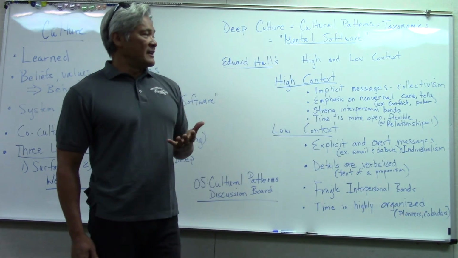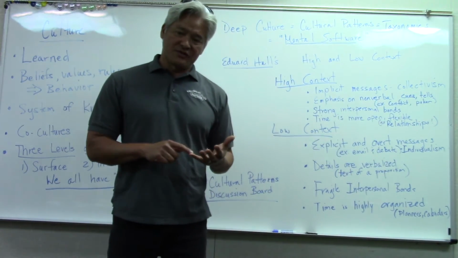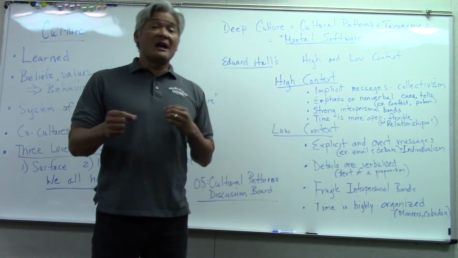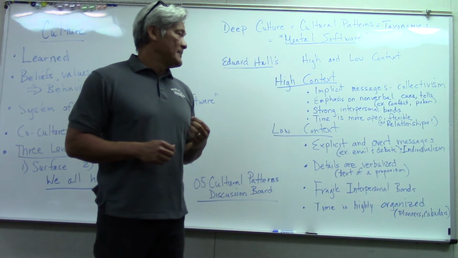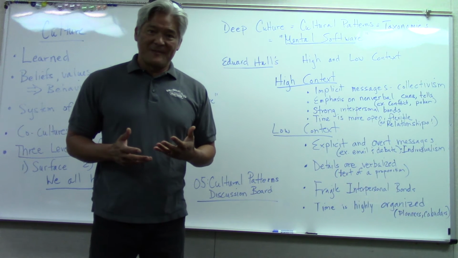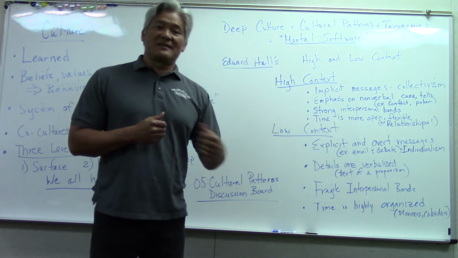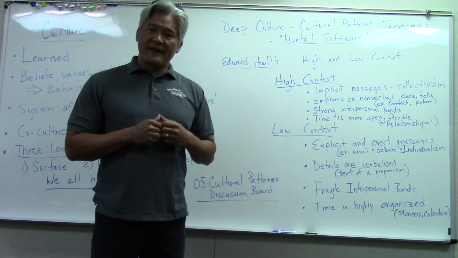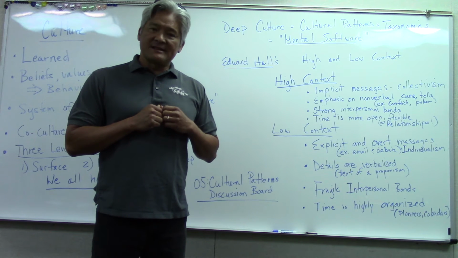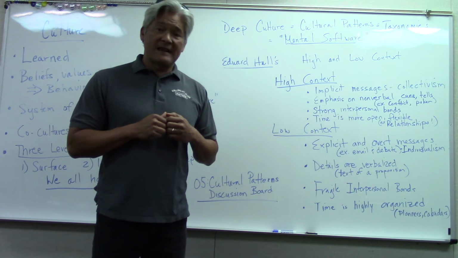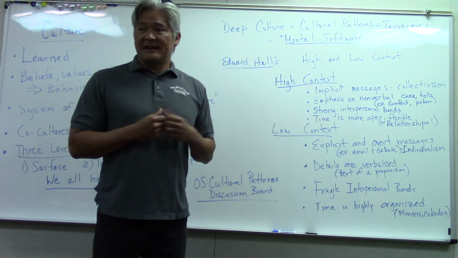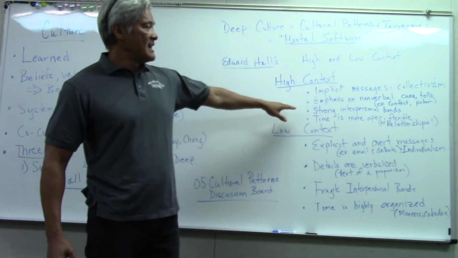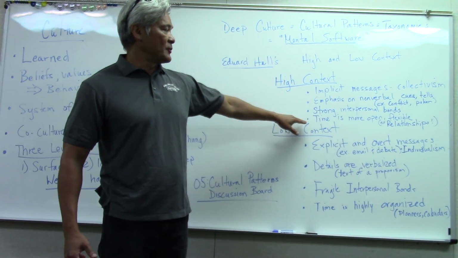Strong interpersonal bonds in high context culture is really important because, again, we're looking at collectivism. We're looking at people who spend a lot of time together. Now we're talking about your high school friends, maybe. Friends who've grown up with you. There's a lot of times we'll have, and I know we have this in our family, people who have been lifelong friends. I just have my kids call them uncle, auntie, you know. That's something that demonstrates a highly collectivistic kind of family, as well as strong interpersonal bonds.